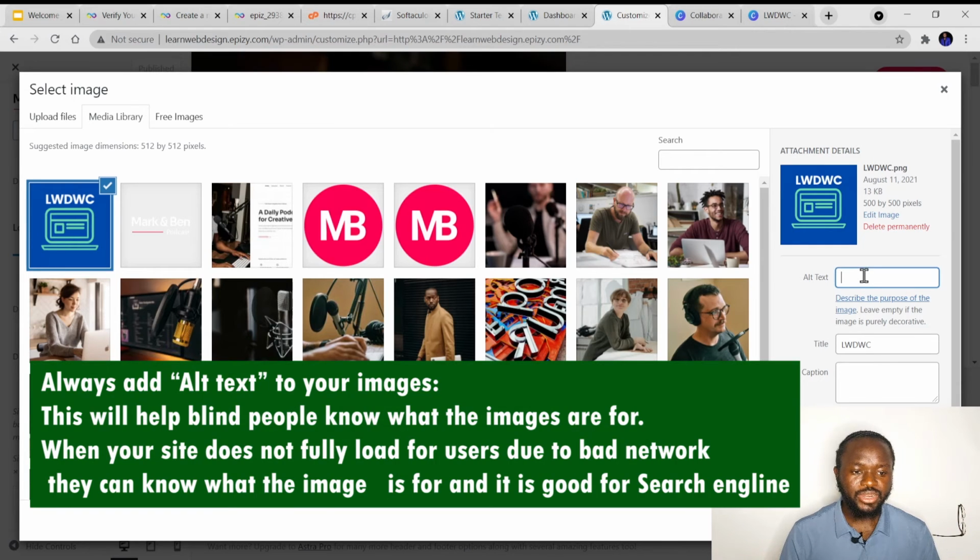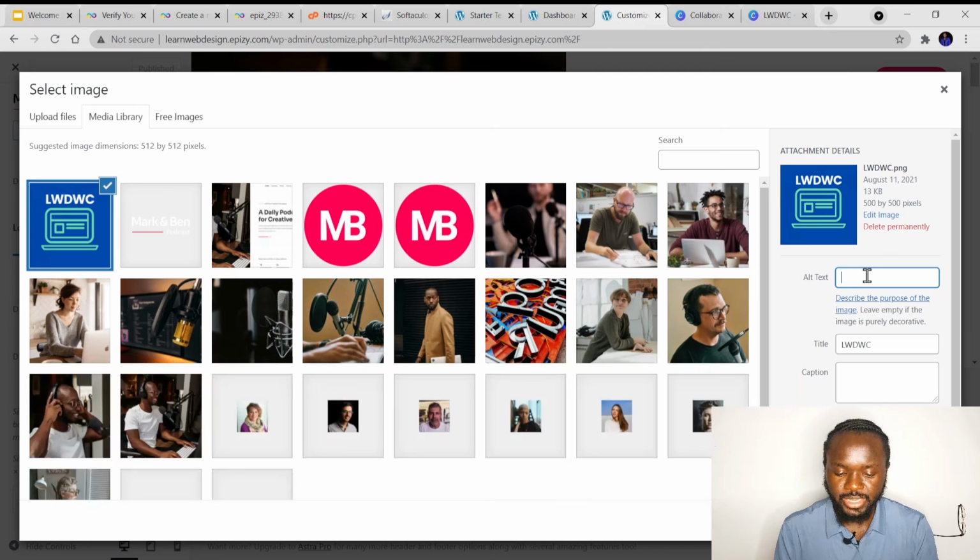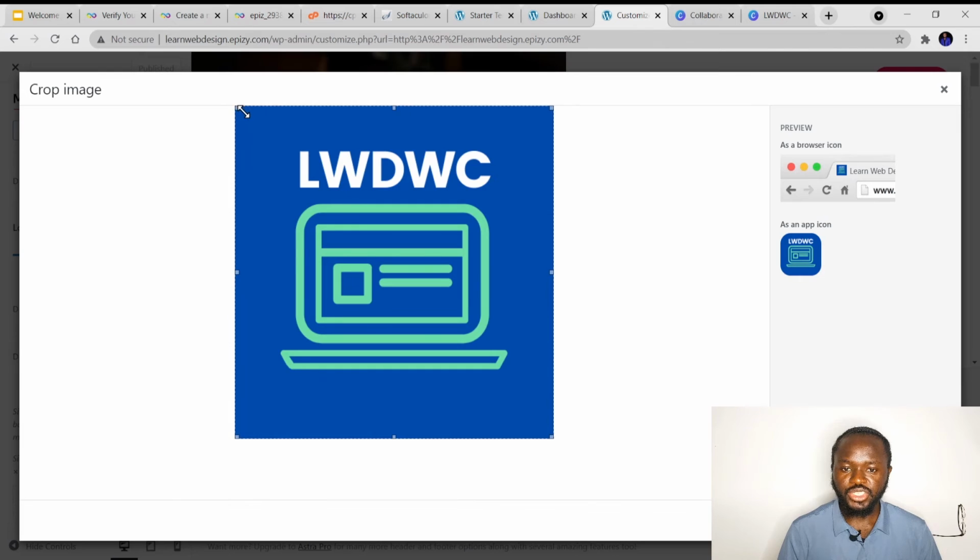I'm just going to add an alt text here which says, learn web development without coding site icon. Crop this image, so I can drag this in and out.